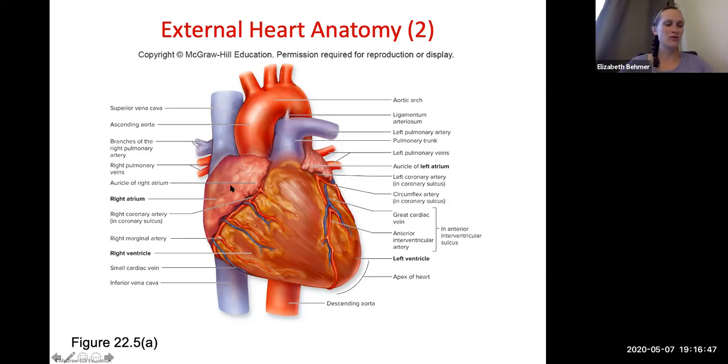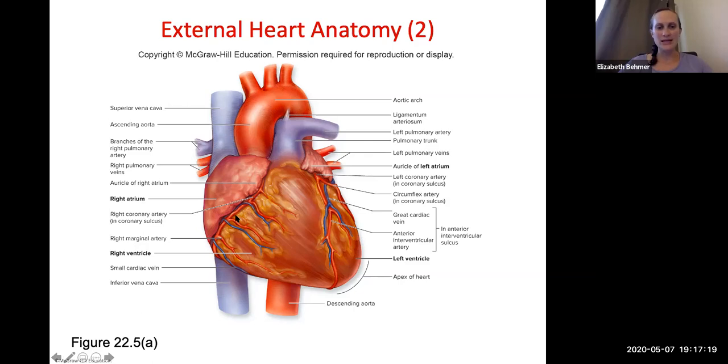There's two chambers that are located more anteriorly, and that would be the right atrium and the right ventricle. So in this picture, we can see that the right atrium and right ventricle, the left atrium is more in the back, and the left ventricle makes up this smaller part because the heart is rotated slightly. So that's the answer to number 6 on your notes. The right atrium and right ventricle chambers are located most anteriorly.